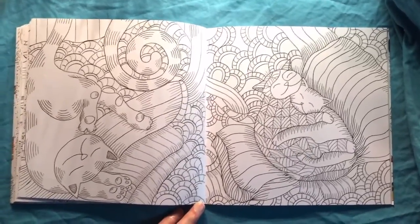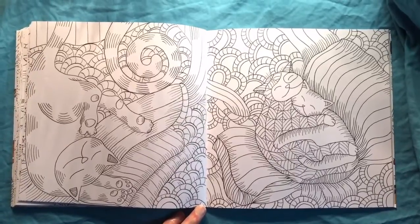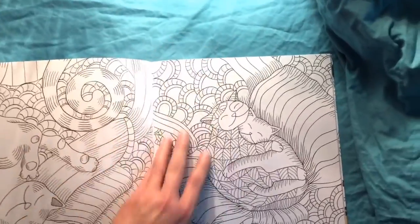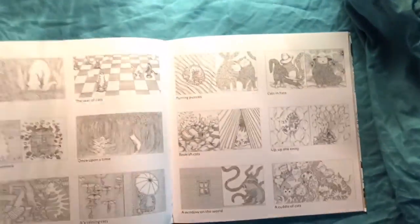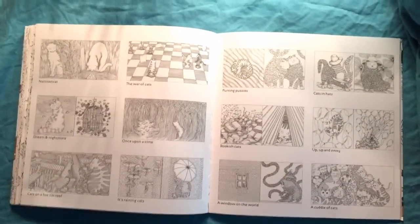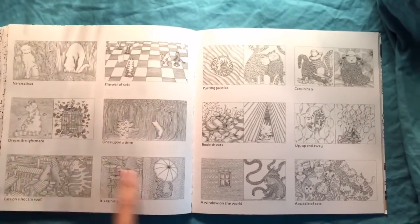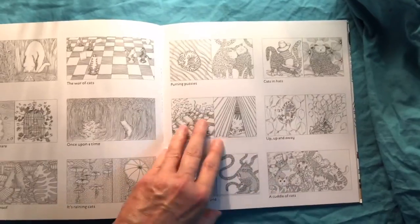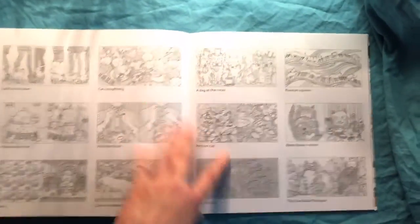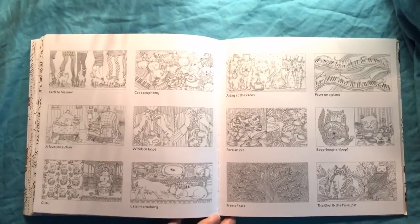I'll hang a second here so that you can take a look and get a good idea of what's going on. Cute, love it. Then, in the back of the book there's a little miniature of all the drawings we just went through. I'm not exactly sure why they put that in there, but I suppose if you wanted to you could color them.